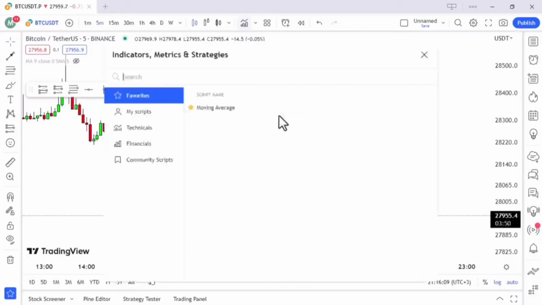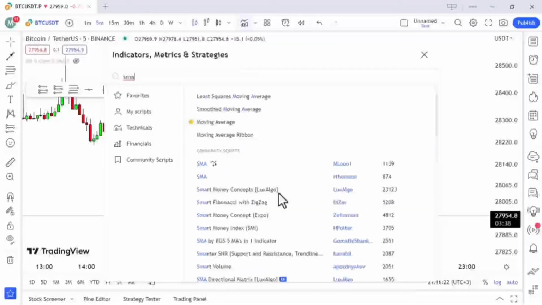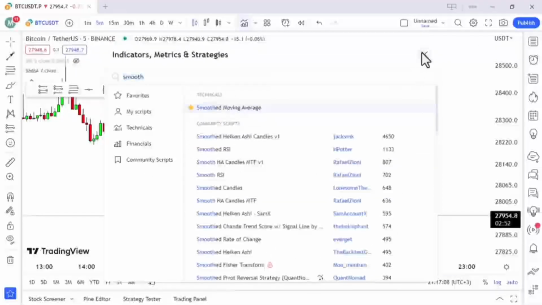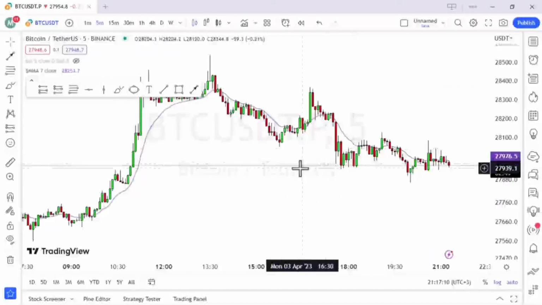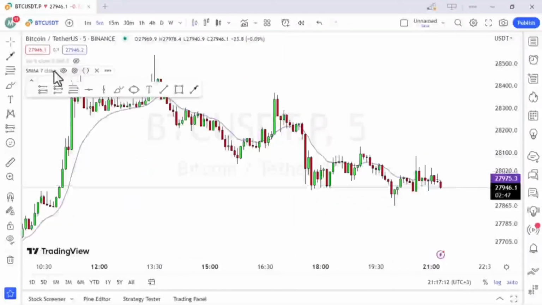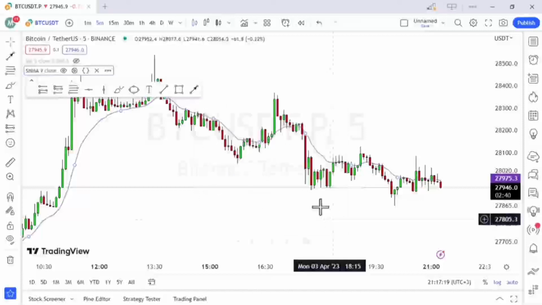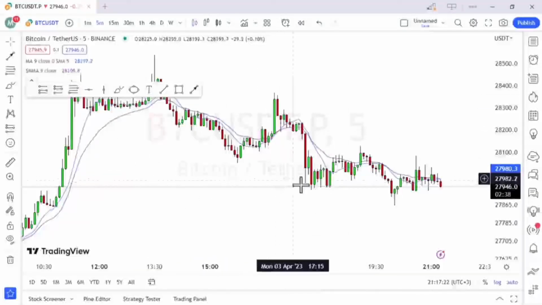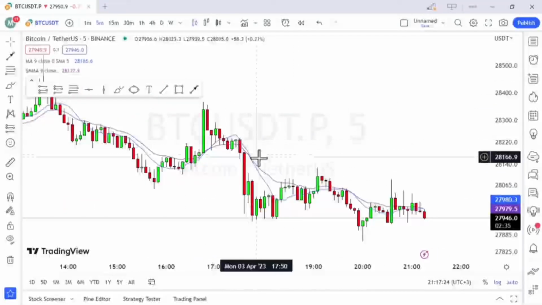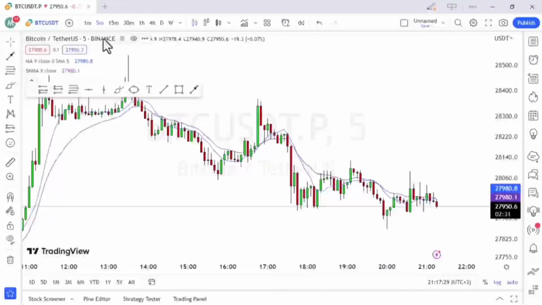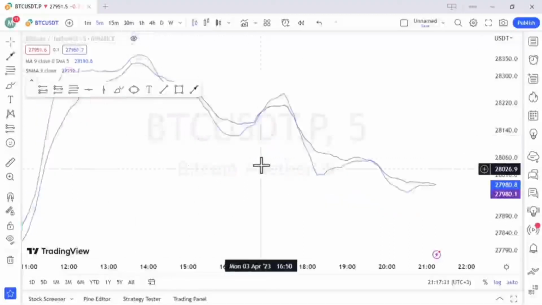Another thing which I'm gonna tell you about is the SMA. You can simply write down SMA and then you can see it here, smoothed moving average. Make it a favorite, put it on the chart. As you can see, what is the difference between this one and MA? Let me bring back the MA, both of them, and put them both at a length of 9. You can see there are a little bit of differences because it is smoother. If I remove the candlesticks, the purple one is the smoothed moving average. You see it doesn't have those sharp edges anymore and it is smoother.